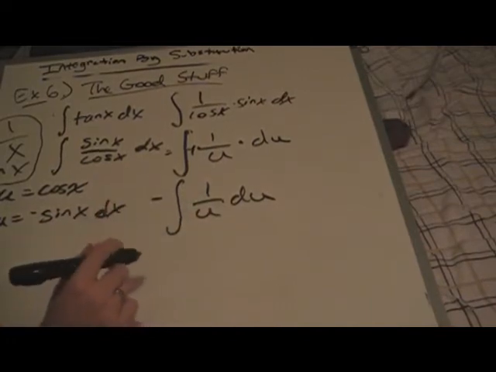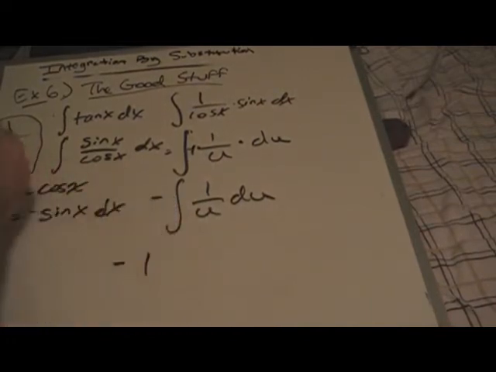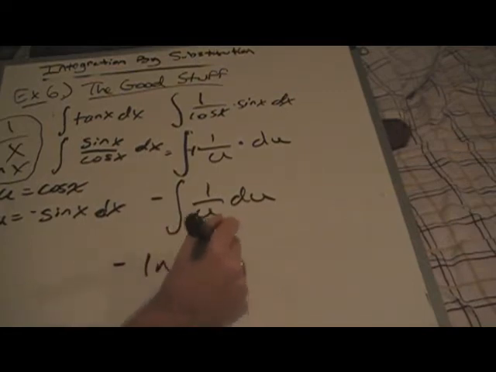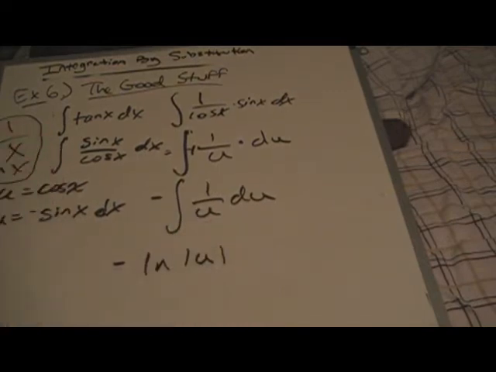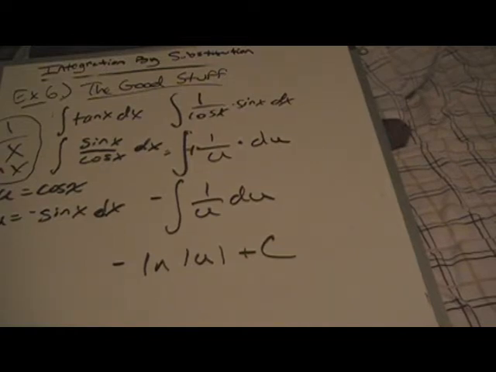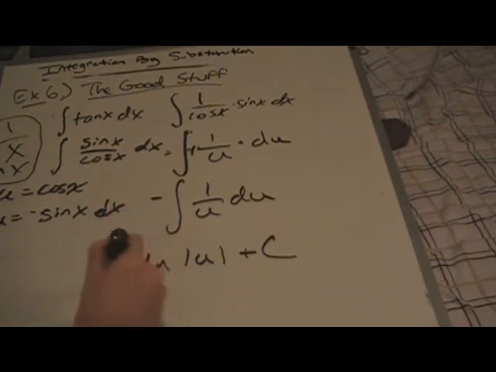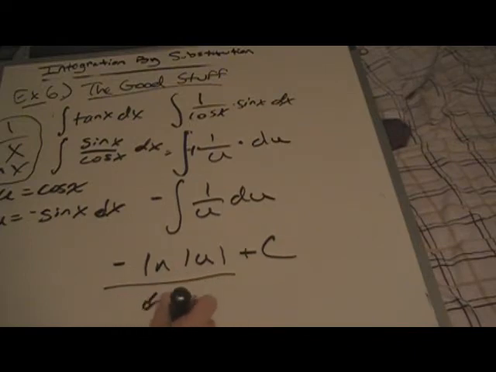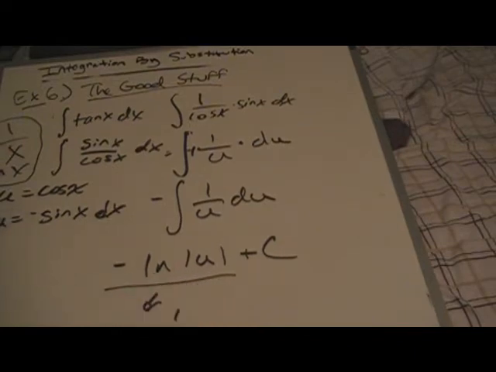The antiderivative of 1 over u is, like we said over here, ln of u, but you better put your absolute value bars there or you'll lose the point. And then plus a constant. Don't forget that. And now let's plug in what we have as u, keep the negative out. The opposite of the natural log of the absolute value of u. You have to dig way deep here and realize that this is actually 1 over the natural log of the absolute value of u. And plug in what we know.